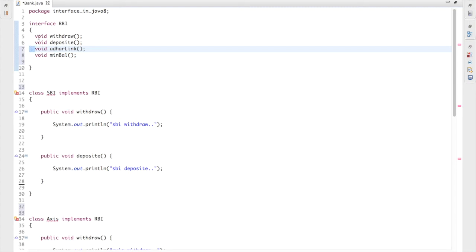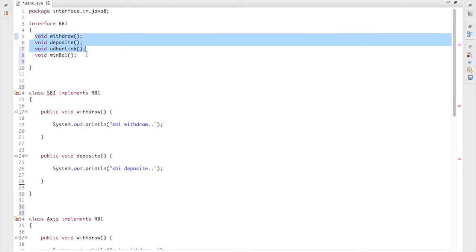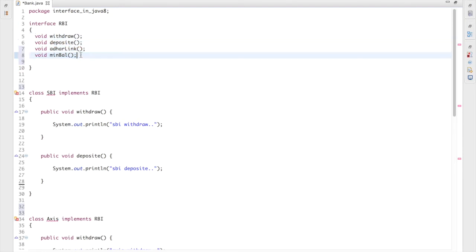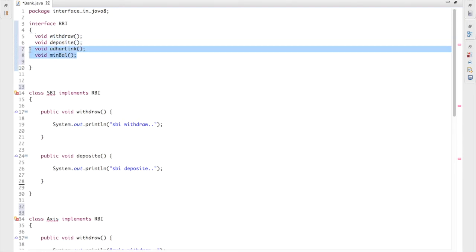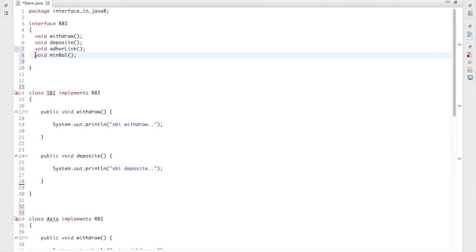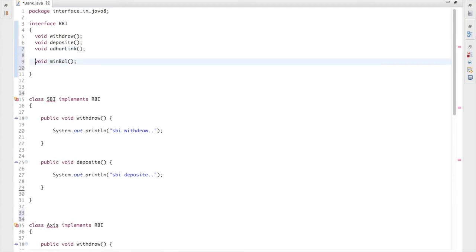So all the interface methods, as you know, are by default public and abstract. Now I just want to make these two methods default methods. As I said, a default method is a concrete method and it has a body. So now let's see how to construct a default method. First thing is that all the interface methods are public, so I'll write public here and I'll make it default. That's great.